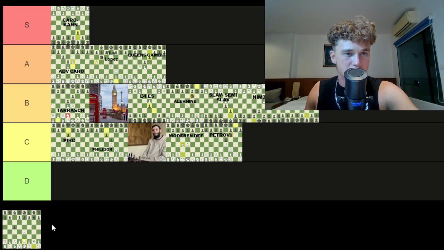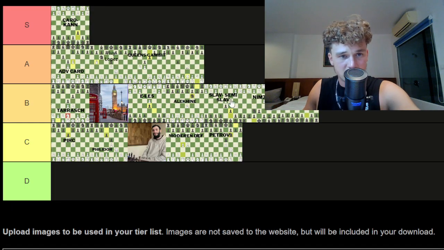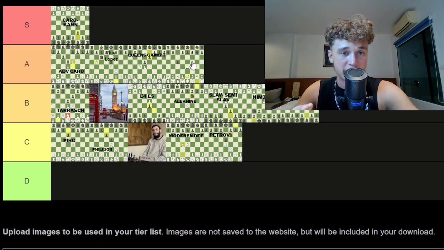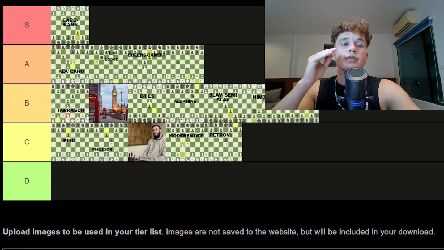Now, the next one as well, I'm going to give A tier, which is when you play against the Sicilian, I'll put a diagram up now, if you go Knight e2, this is a weapon because no Sicilian player is going to be prepared for it, and you basically go Knight c3 and g3. This variation of the Sicilian defense, the Keres variation, is a great weapon. So that is my tier list.